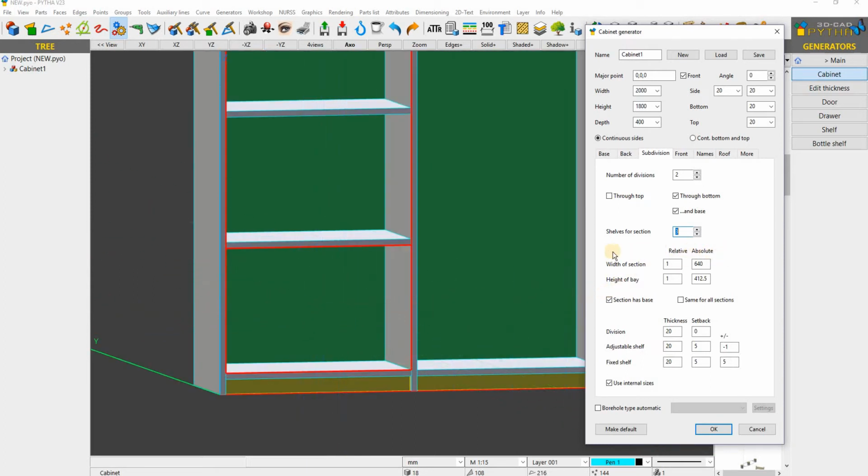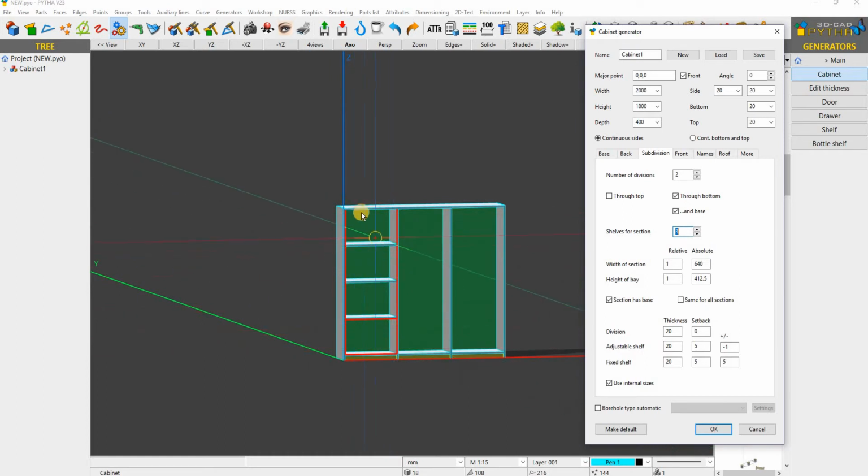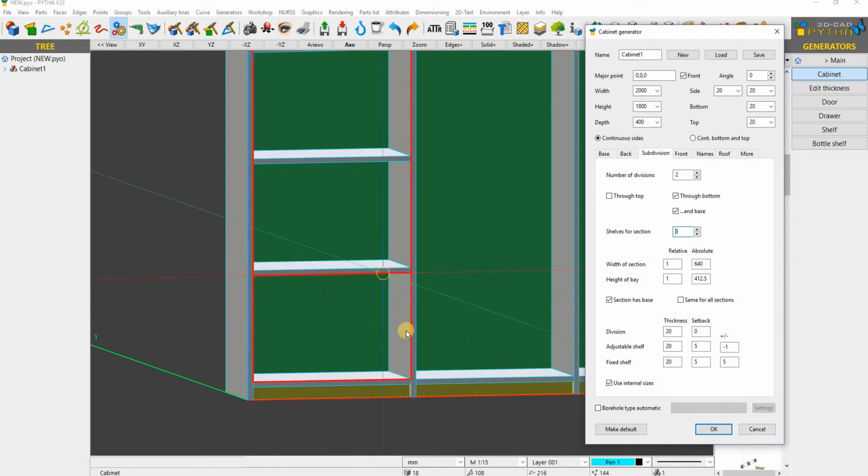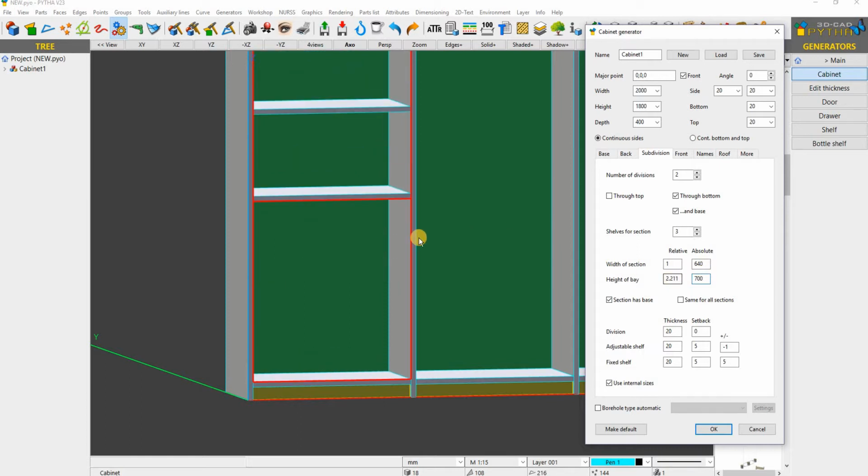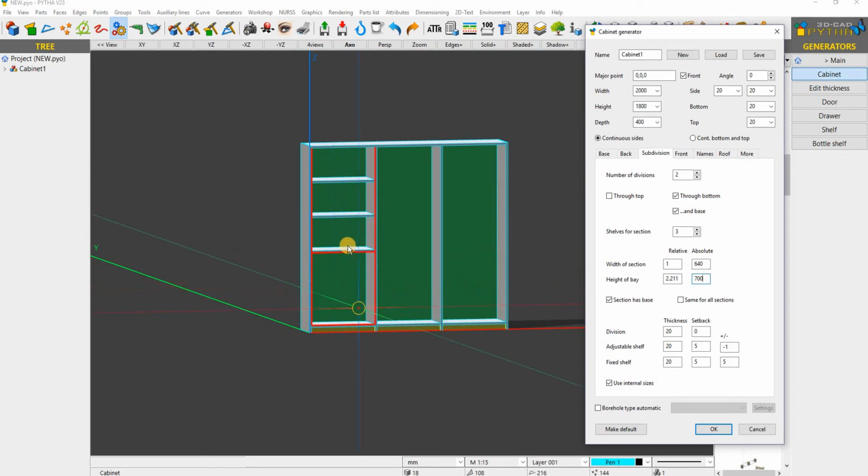So you can see over here, I can change the height of bay. Okay, this small segment here is a bay, and this whole thing here is a section. So I can click on here. You can see that this is a small bay that I have selected. I can say I want the height of the bay to be 700, and PYTHA will automatically shift this up to 700, and the rest of the shelves will be even. Or I can say I want the top panel to be 500. So straight away we are able to customize the height of bay very easily based on the dimension that you want.